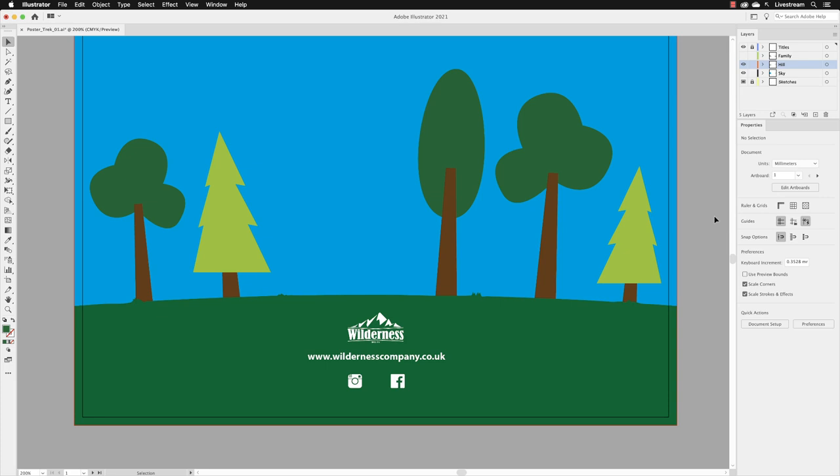So we have our trees now all laid out on the hillside and it's all looking good. But then somebody comments, hey, you know those trees, the ones with the dark green bits on, they're the same colour as the hill, aren't they? And then it begs the question, well, should I change the colour of them?